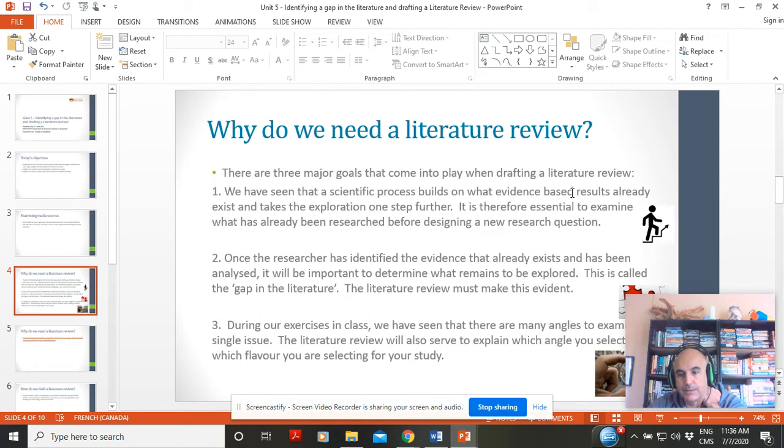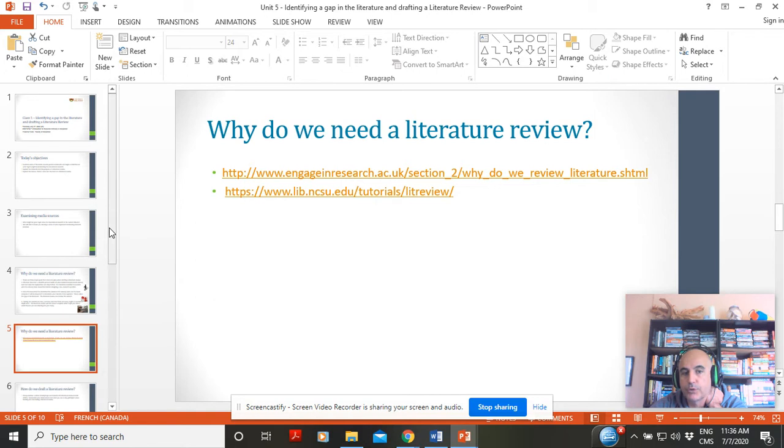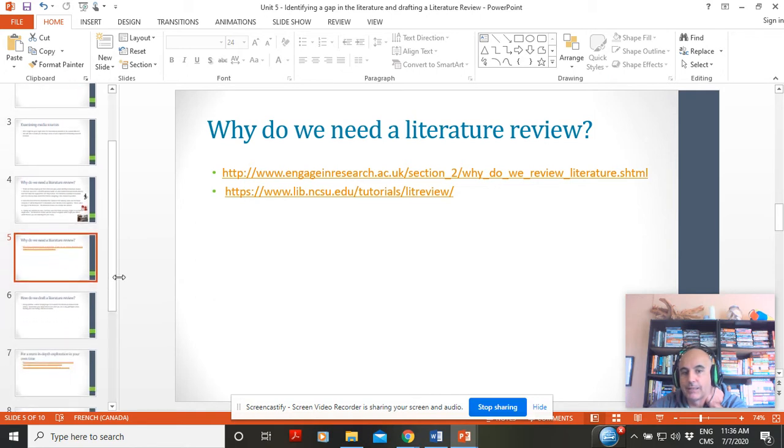So if I didn't set those parameters in my literature review, I would produce a discourse that would not make any sense because it would have no points of reference. So that's also a very important part of the literature review. Okay, it sets the parameters, it delineates your question. So you've got a few more resources there that are talking to you about the same thing.